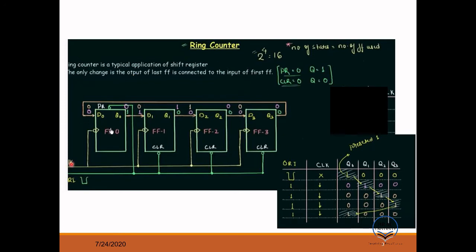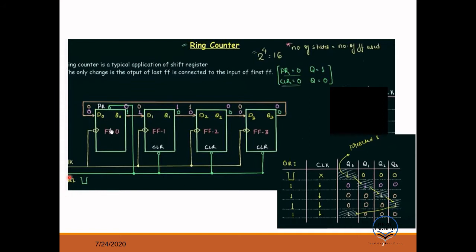So we already discussed this, but I want to emphasize this truth table. Okay, say your override is low, so low means override is activated, right? So if override is activated, this is taking charge, so it doesn't matter what the clock is, right? It is getting the priority because this is an asynchronous action. So if it is getting the priority, then what will happen? Just consider all of the flip-flop initial values were 0 0 0 0, right?